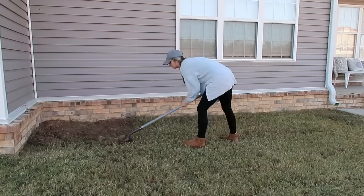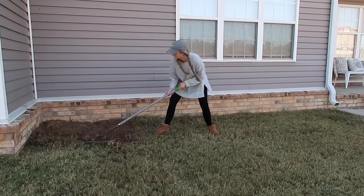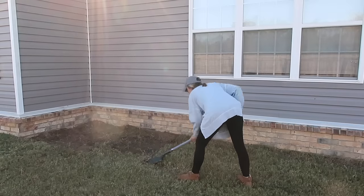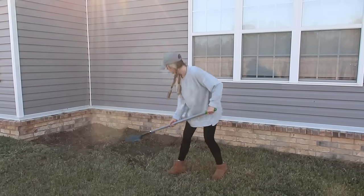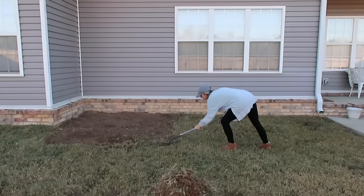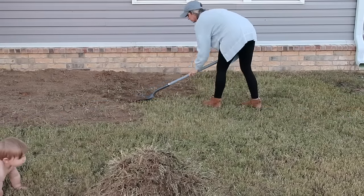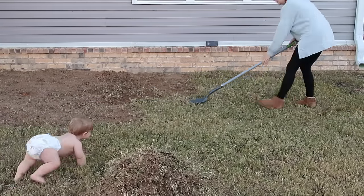So I decided to do some research on how I could still extend this without cement, and the most popular option I saw was pea gravel, and I'm so glad that I found it because it was only $85 total for all of the pea gravel that we needed. And this entire project only cost us less than $300 if you don't count all of the plants that I potted, but I am still in shock that we got exactly what we envisioned for only $300. This project took us a total of 4 days, but it really could have been done in one. We just had to keep running back and forth to Home Depot. But I'm so excited to be finally sharing this project with y'all.